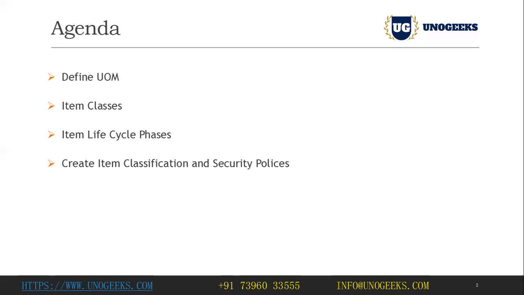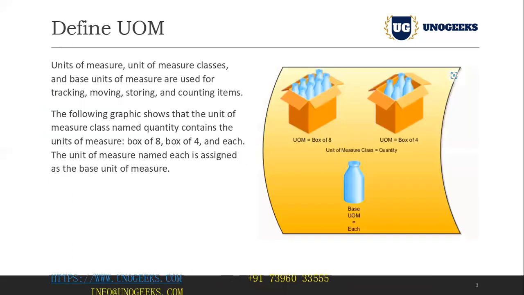Studying these components is really important, because when you create a sales order or purchase order, you can identify that this item is related to this class. If I have to create a sales order, then I have to refer to this particular item class, right? Let's get started with this.